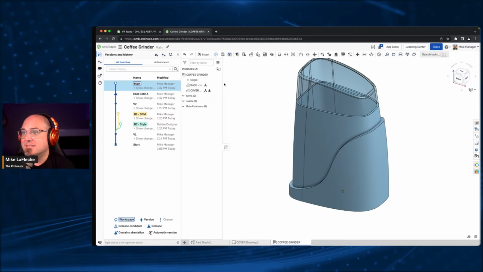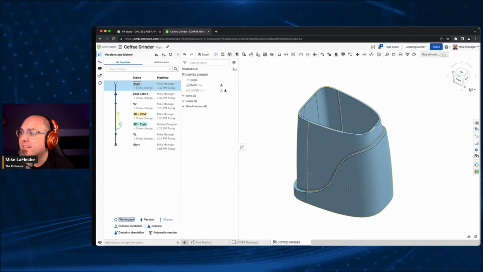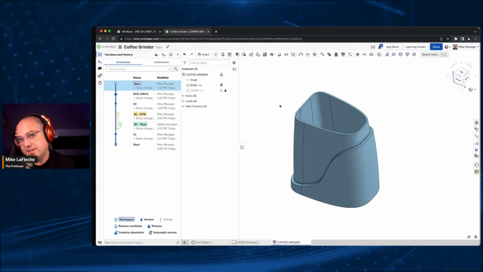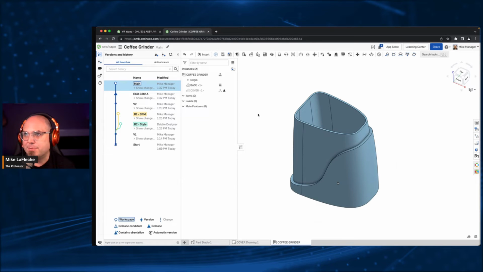But the base is still able to be changed. And you notice that I need a lot more stuff in the base. I'm going to hide this for a second, and I'm going to fix this in place. You might ask why I needed an assembly in the first place. The assembly is a place where you build your bill of materials, your relationships between the parts, the correct item count, and so on and so forth. The part studio is where you design the parts, right? So that's the way we did it in Onshape to keep things very separate.